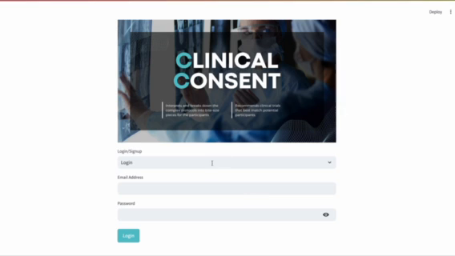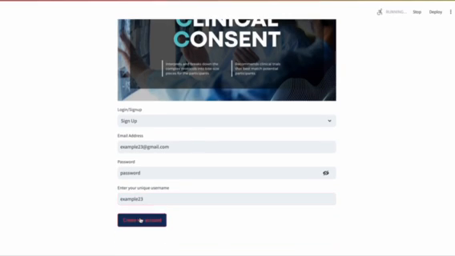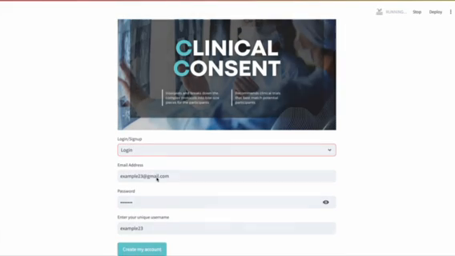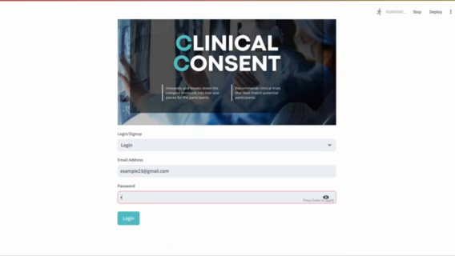We'll start the demo at our login page where users are prompted to create an account or log in to an existing account. So for example, we're signing up with a new email address and password and a new unique username. And yay, we created an account. And using this account, let's log in.